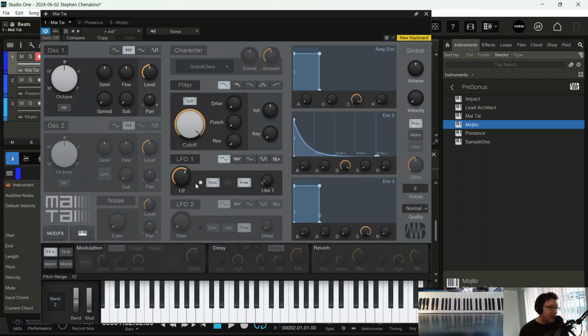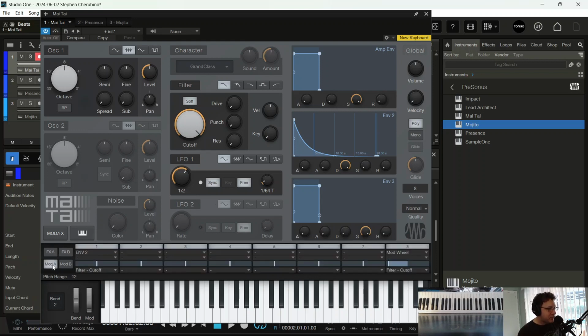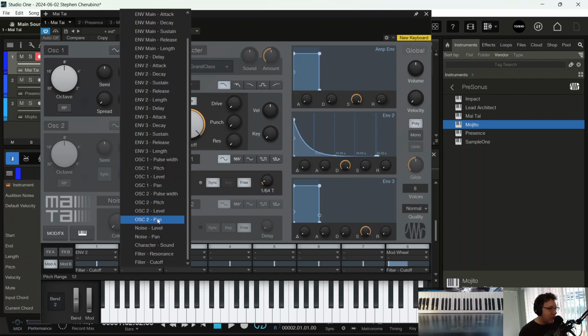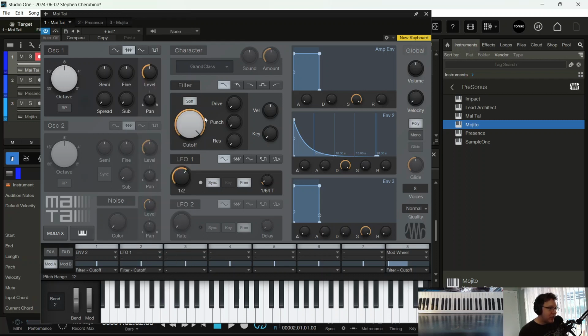See, so we got it going now. The oscillator's going. You can see the light. But what is it affecting? Nothing. We actually have to go down in the mod section here. I'm just going to pick column 2 because column 1's already filled with stuff. Pick LFO 1 out of the list, because this is the thing we want to use to change our sound. And then at the very bottom, it asks what the target is. What are we trying to affect with our sound? We could pick from all these options. I'm going to pick the cutoff filter, which is this big knob we like to turn when messing around with synthesizers. I'm going to put it down the middle. Now this oscillator is going to affect that.